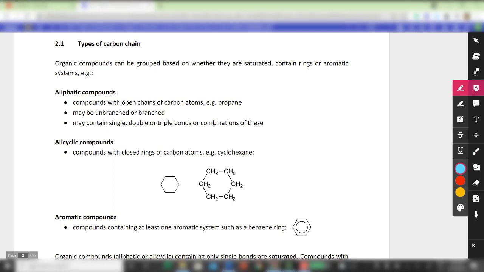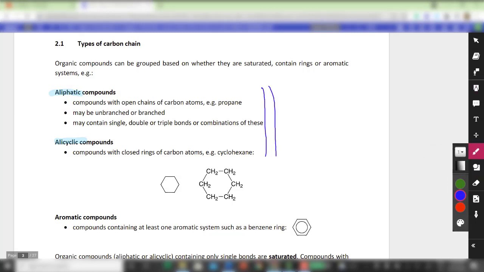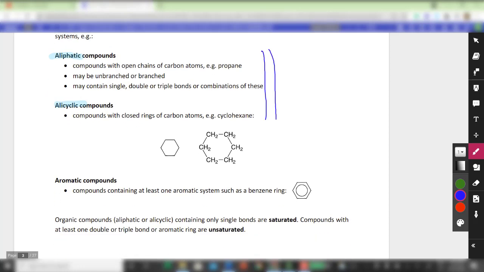So the first terminology is aliphatic. Aliphatic can mean straight chain, it can mean branched. So basically just any compounds without any rings, we call them aliphatic. Yeah. So there's another term known as alicyclic. Okay, actually aliphatic and alicyclic, some people put them in the same category. So that means that in the compound there's a ring system, but the ring system is not aromatic.